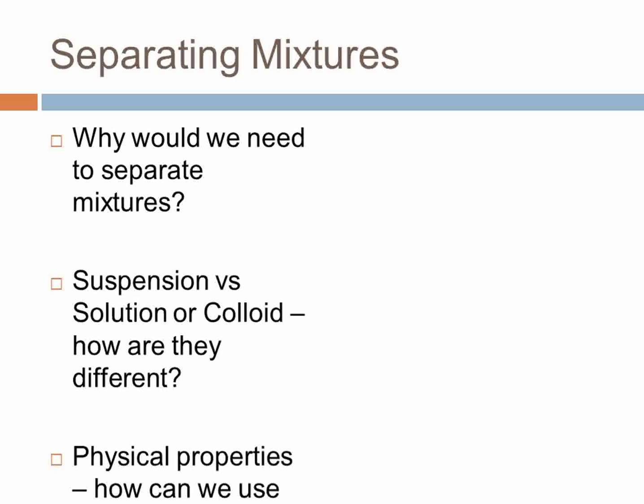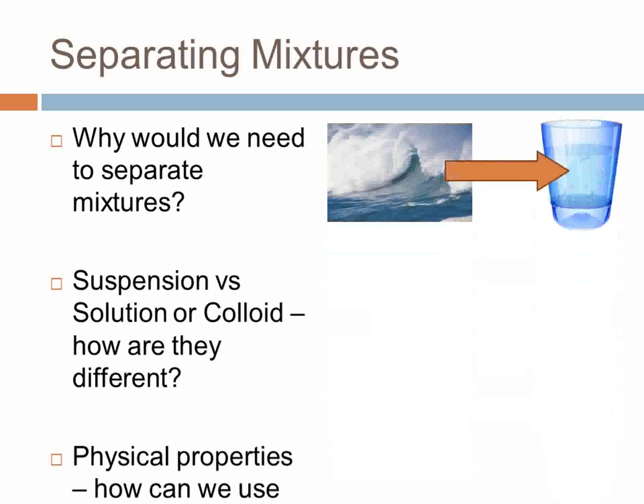Well, one reason that we might want to separate mixtures is maybe we need something out of it. Think about salt water from the ocean. We have a limited supply of fresh water here on the planet, so sometimes we might want to take the ocean water, which covers a huge chunk of the globe. We want to take some of that salty ocean water and turn it into fresh drinking water, or water that we can use to water our gardens, or to flush our toilets, or take showers, right? Now, that would be why we would want to separate mixtures.